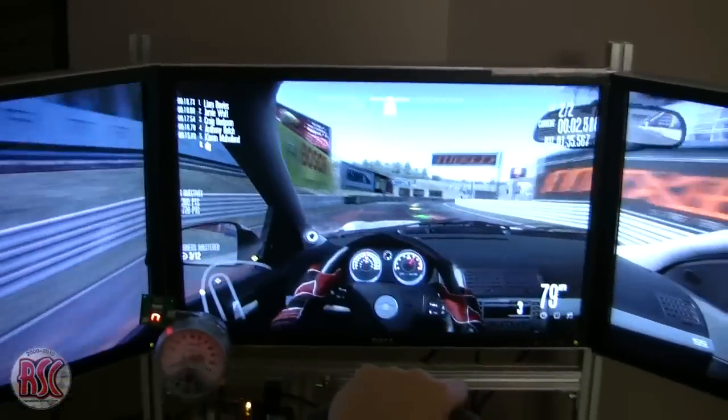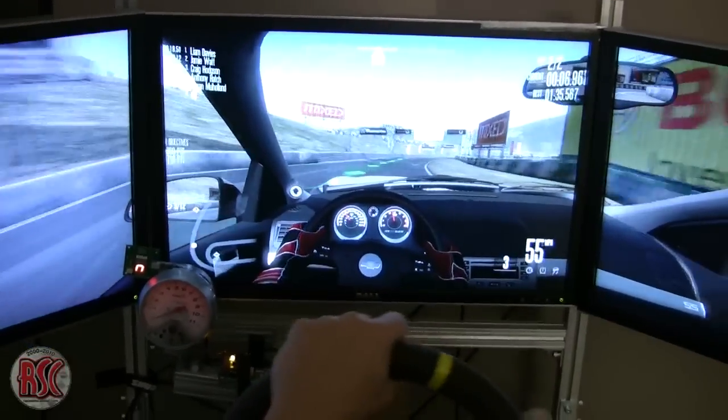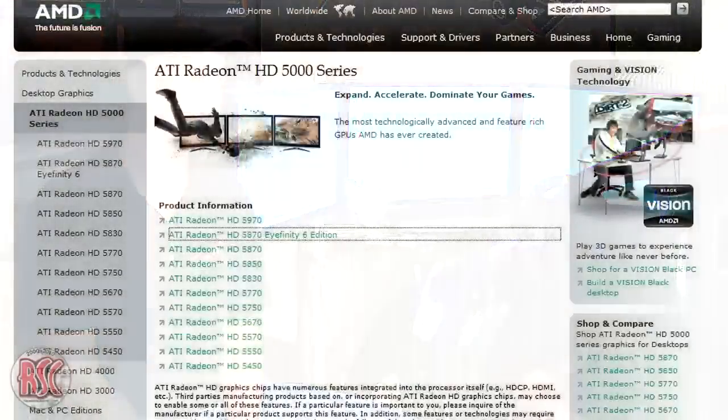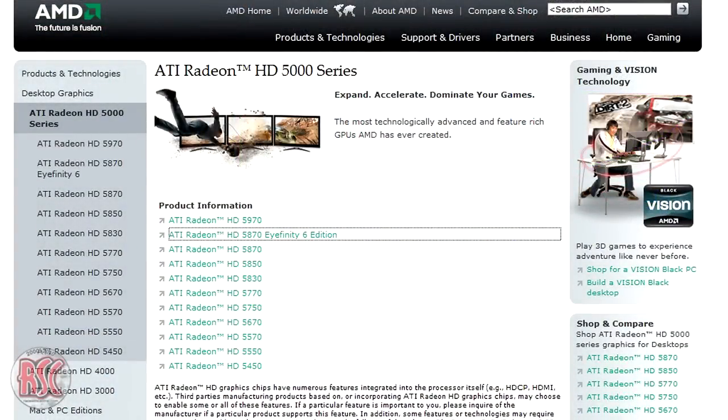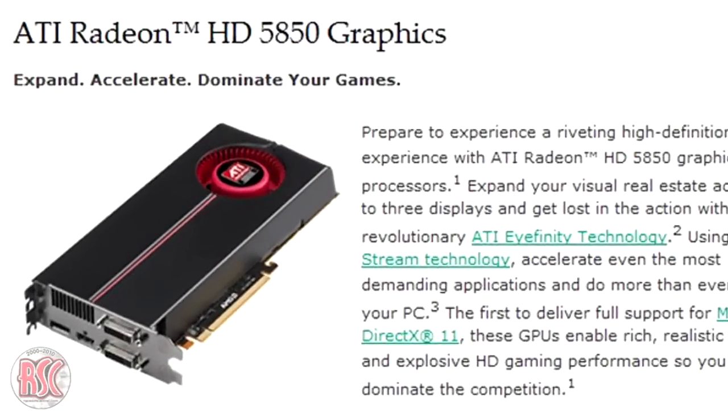All right, well, here's a little how-to or DIY setup for triple screens for sim racing. And this is using the Eyefinity technology, and the way to achieve that is by using an ATI graphics card. You have to use a 5000 series card, and we have a 5850 here. And I'd like to thank AMD, Chris James, for sending us that AMD card and the entire system. And as a matter of fact, I'd like to give you guys the specs of the system really quick, because we've been asked that many times and we never give specs, but this time I'm going to.